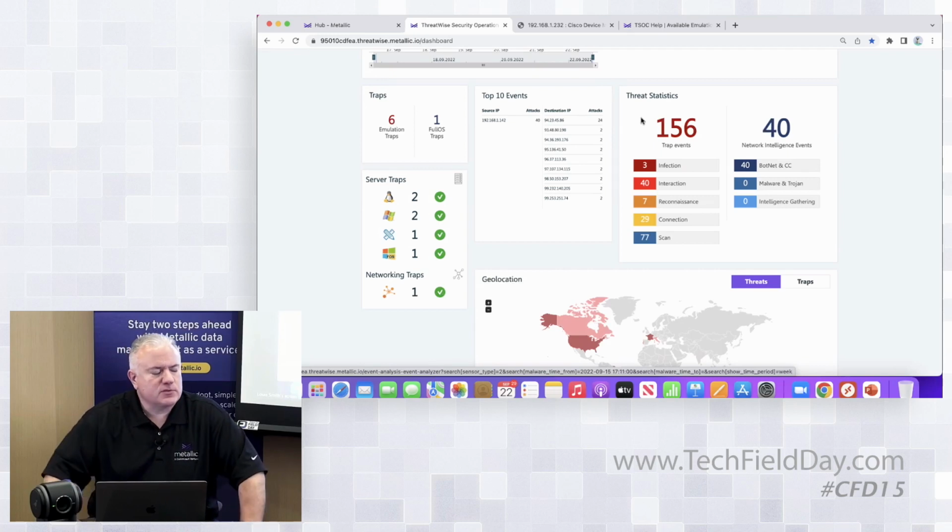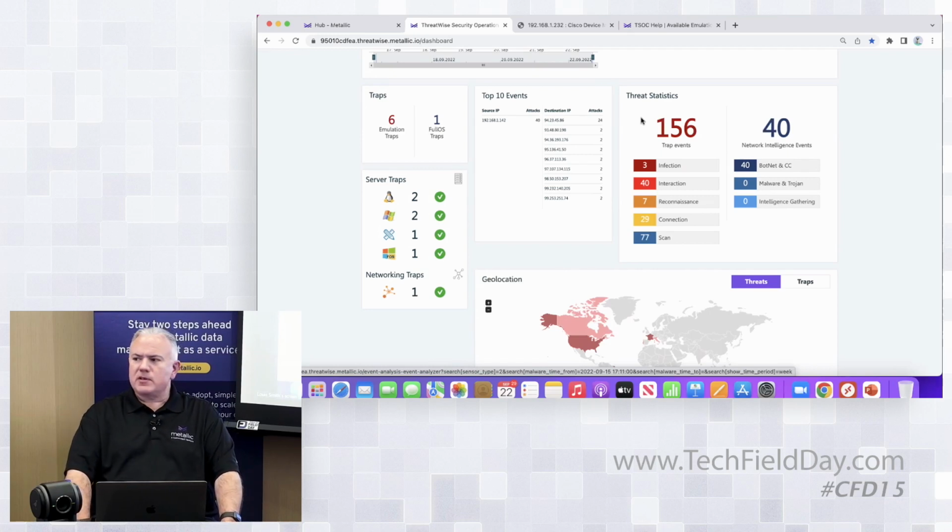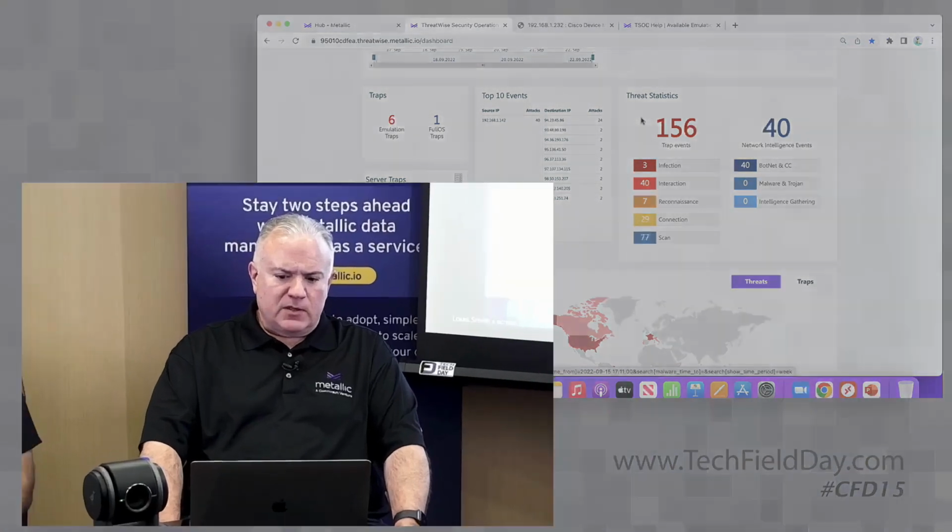So threat statistics. I like to spend a little bit of time on here because I think this answers a lot of the questions that I heard already, okay? Anytime there's a threat, there's a risk, there's something in your environment that shouldn't be in your environment, there is a sequence in which that threat propagates throughout that environment. It's like the life cycle of a threat, okay? Now, bear in mind, threats could be malicious, they could be accidental, they could be by a person, they could be by a process. They come in all different shapes and sizes. But your job, the company's job, is to protect that data, whether it be accidental or malicious, whether it be a person or a process, okay?